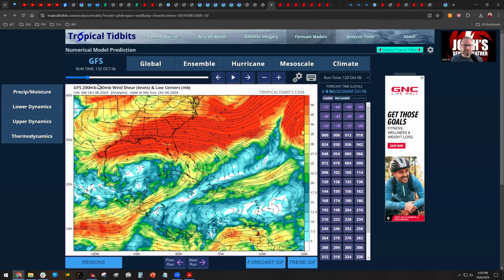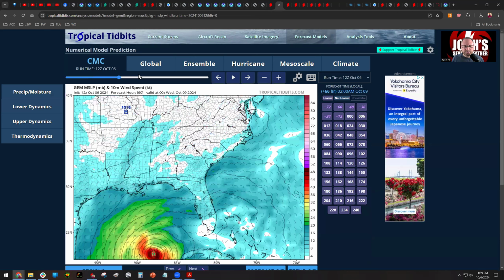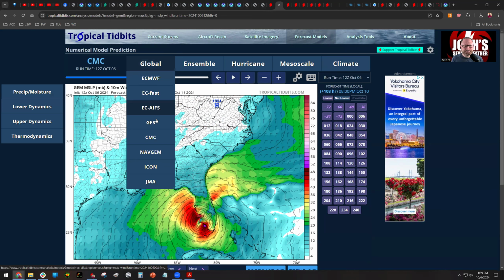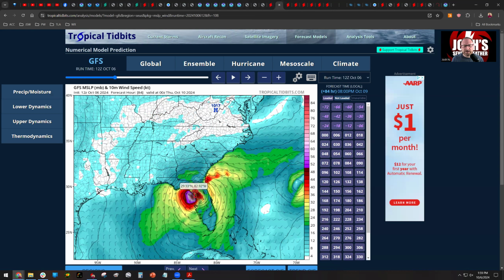I'll skip past wind shear, but I did want to show you the models here. This is the Canadian model, which is speeding up a little bit now, not as strong, of course, as the hurricane models, but still, this one's our slowest model. It brings it in Thursday afternoon and evening. The GFS model is almost a day faster, but it also brings it up still to the north and west of Tampa Bay, almost up towards Homosassa Springs, Wednesday evening around 7, 8 o'clock.